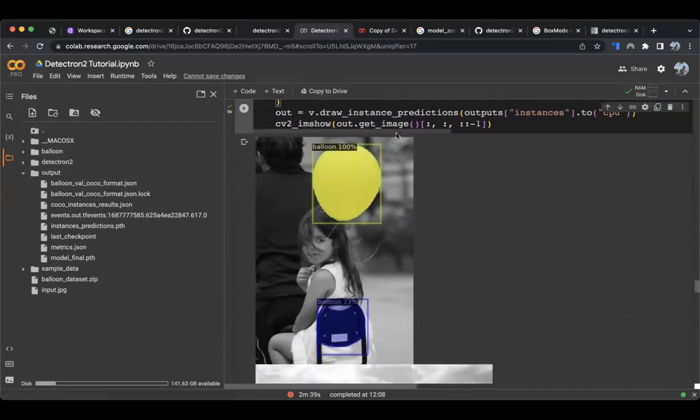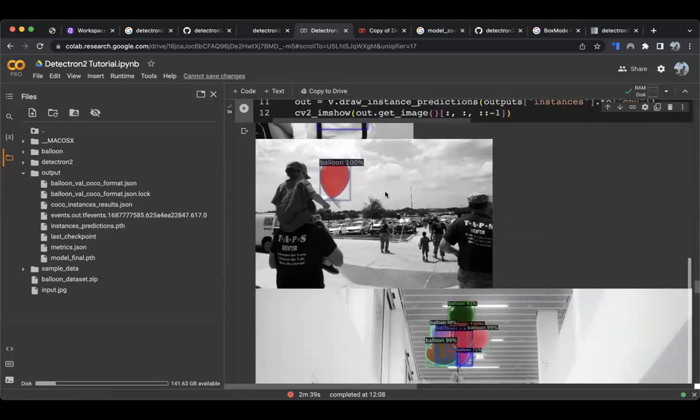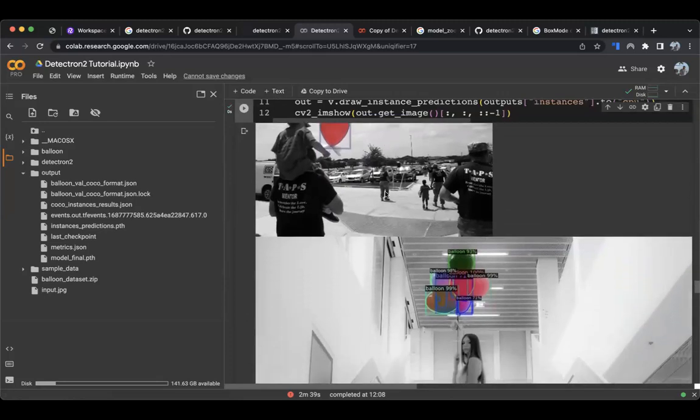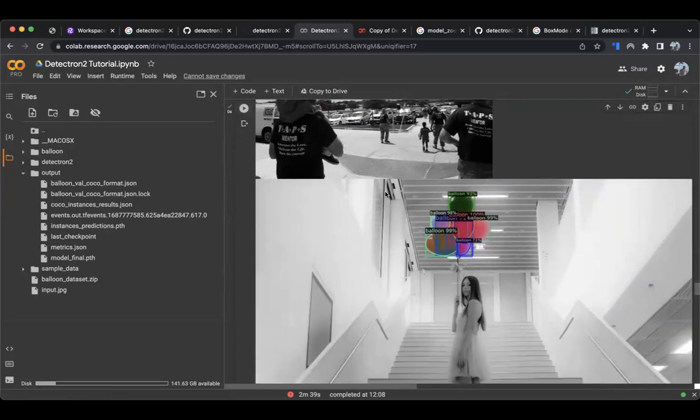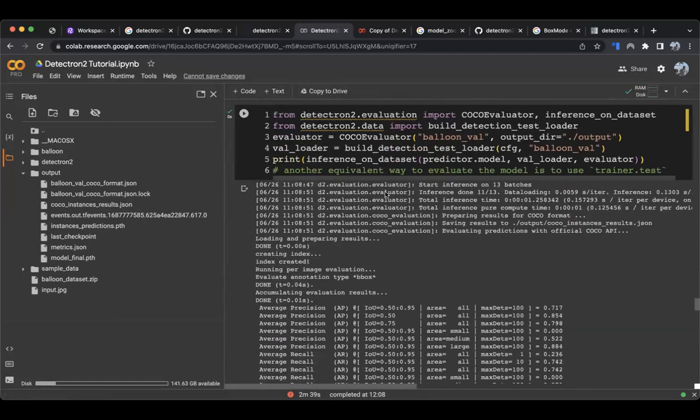Here we see the balloon was predicted with 100%. This one was misclassified as a balloon. So during the monitoring setup, you could try to bring in the concept of chair so that the model, when it is training, recognizes the difference between a chair and a balloon. But since you are only training with a balloon, now everything is a balloon. Anything that is circular is a balloon. So that makes it very hard for the model to actually understand the difference. But if you give it some samples with chairs, you're good to go.